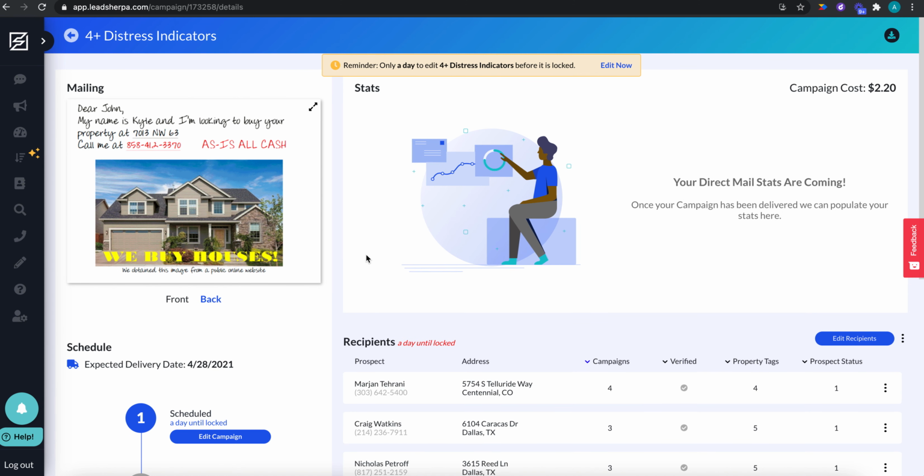So that's pretty much it. That's everything right now in this very first version of direct mail: getting your recipients ready, selecting the template, putting some other settings in there like your tracking number, who it should be from, your return address, and then you just reap the benefits. It's very quick and easy to set up. You can also add more recipients here.